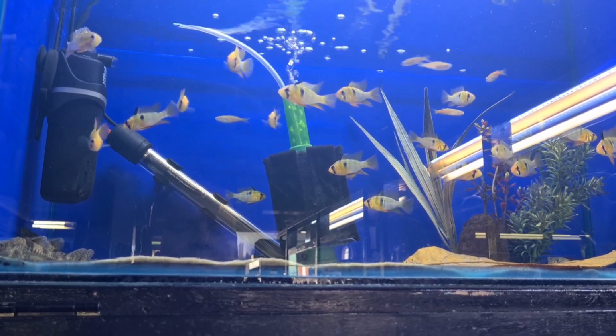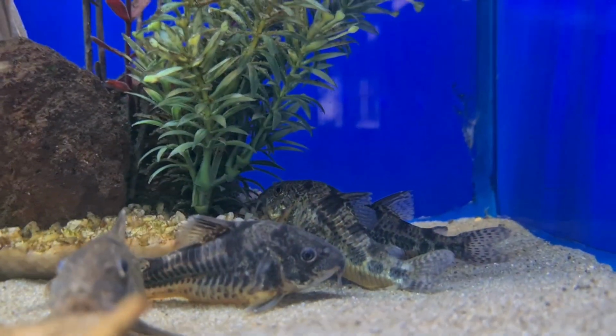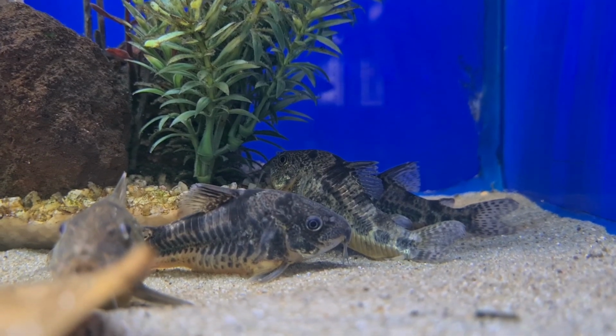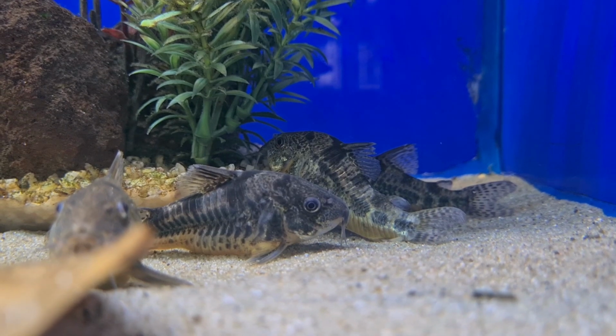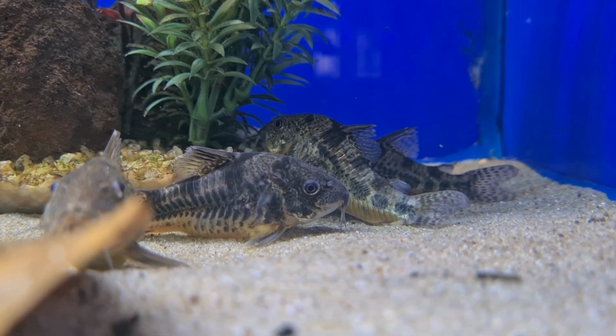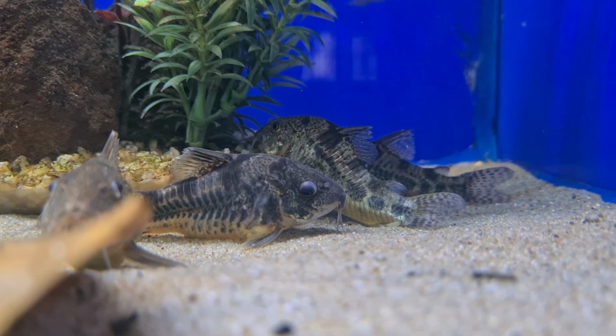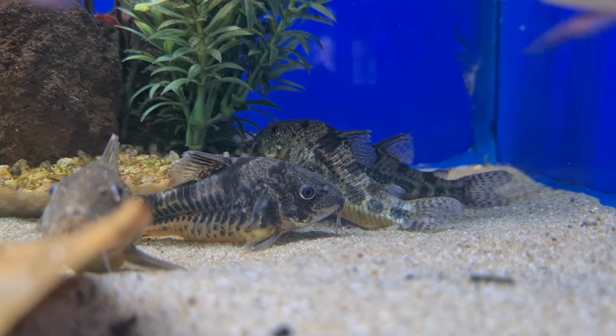I don't keep rams, but you see a lot of them about, and these were absolute quality. So I'm just wondering whether a local breeder may have brought these in, maybe. And then these are pepper corydoras. I have never seen pepper corydoras this big. Now, the video isn't showing just how big they were. These were big corydoras, to be honest with you. This is why I'm showing them. Yeah, they were in that same tank with the rams, and these were absolutely outstanding.